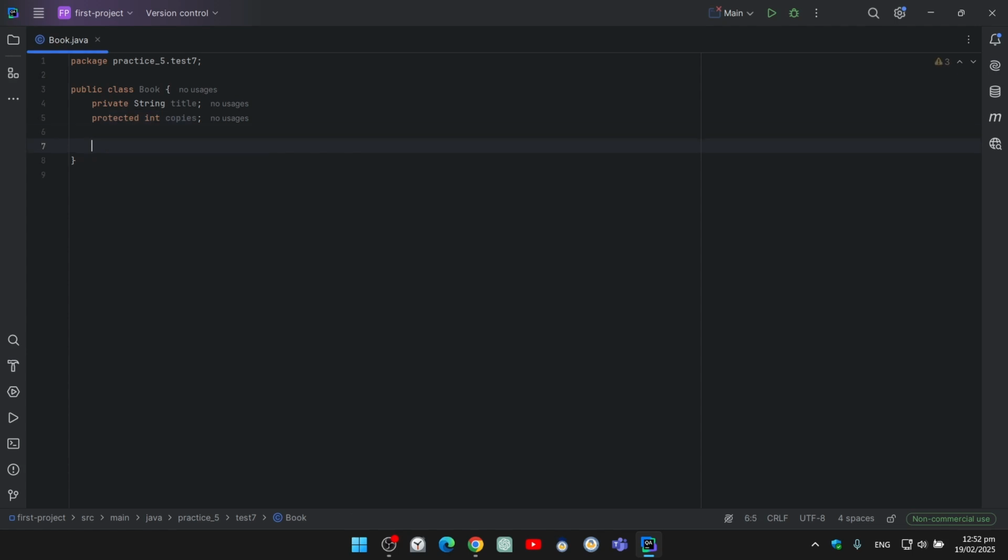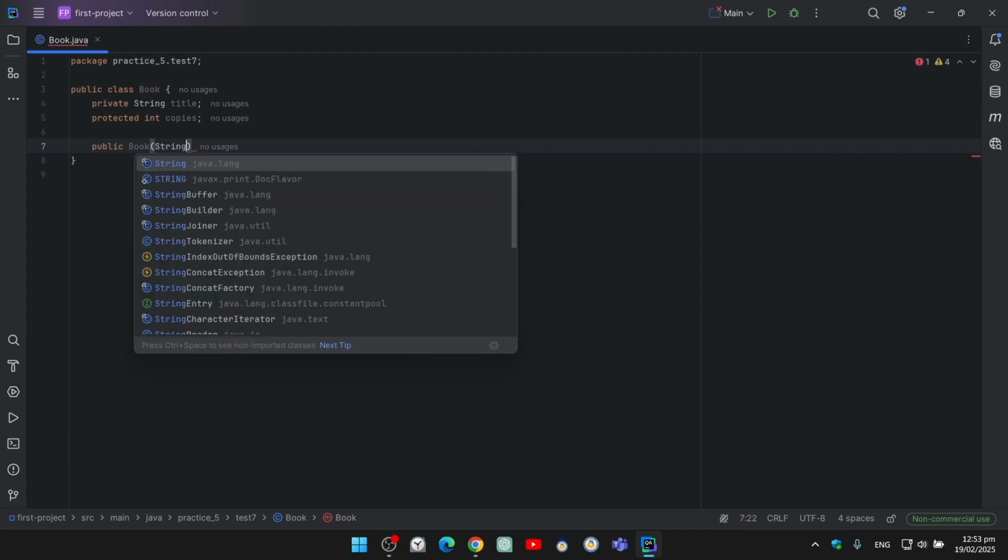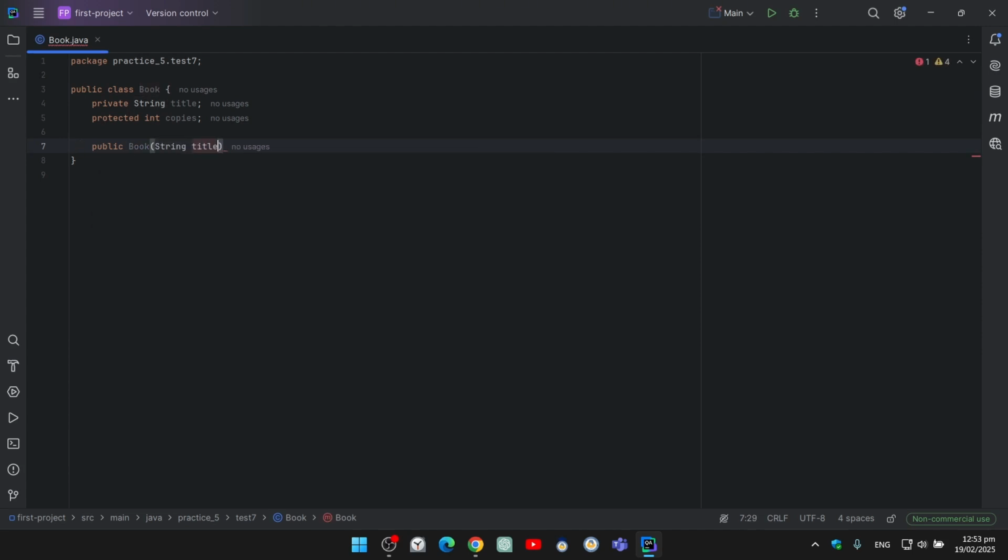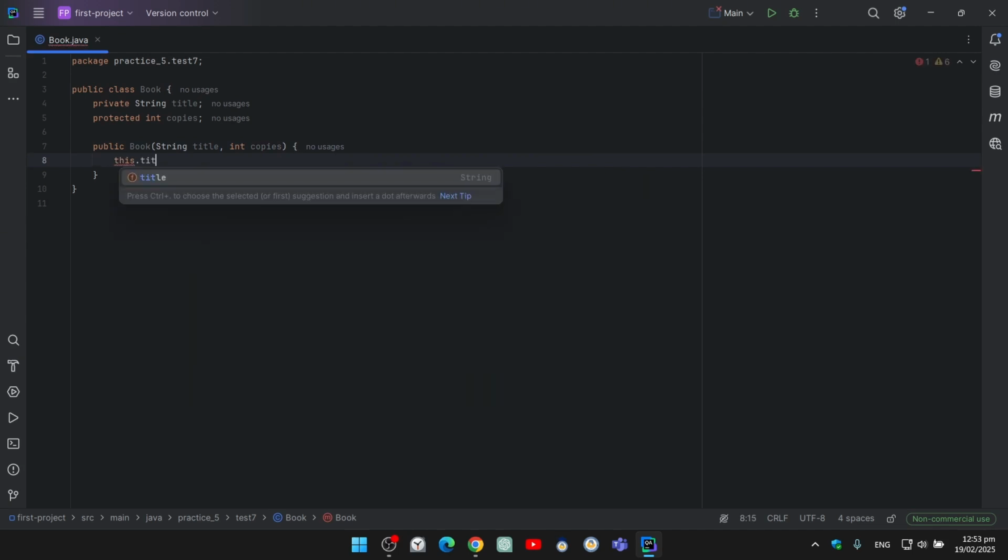Right. Now let's implement a constructor. So string title and integer copies. And we will assign the value of the title that we passed when we create an object of this class.